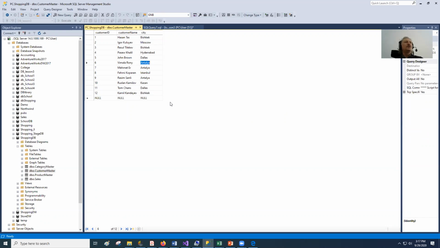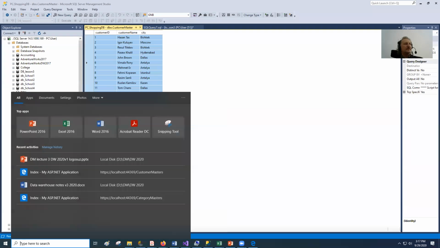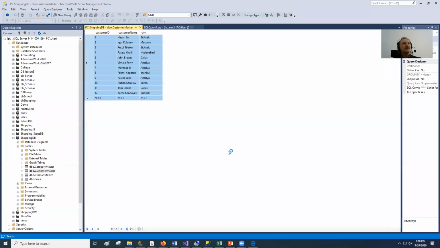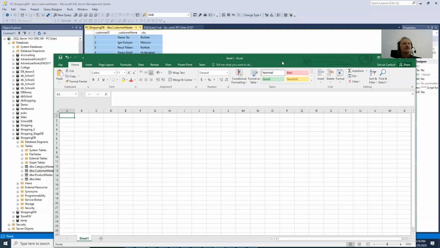If you know how to use a select query with the distinct command, we can extract how many different or unique states we have. And you can take this from here and go to Excel. It is not exactly like that, but just an example.